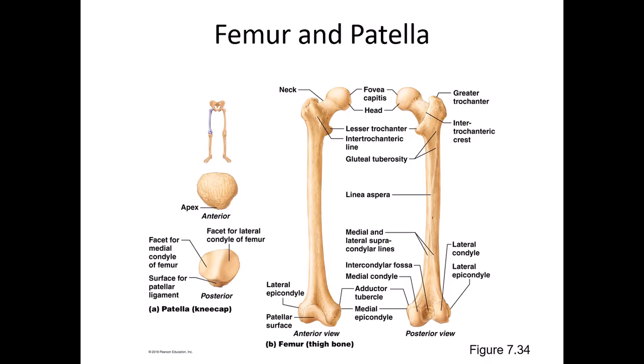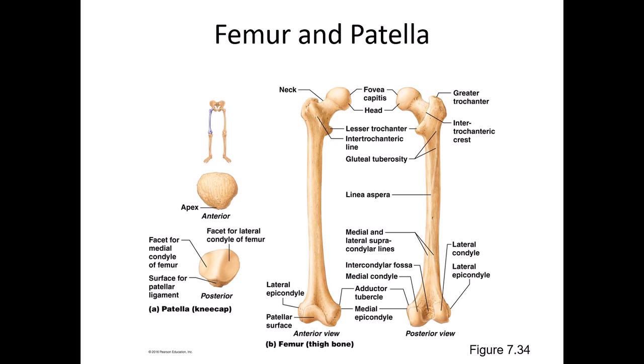At the distal end, you have a couple of big condyles, medial and lateral condyles, and those create the articulation with the knee. On the anterior distal end, you see the patellar surface, and that will articulate with the patella. The patella bone shown on the left of the picture is called a sesamoid bone, meaning it's sesame seed shaped. And we don't have any analogous bone in the upper extremity. It helps to protect the kneecap, and it also improves the leverage of your quadriceps muscle, which is the big muscle group in the anterior thigh that's going to extend your leg.